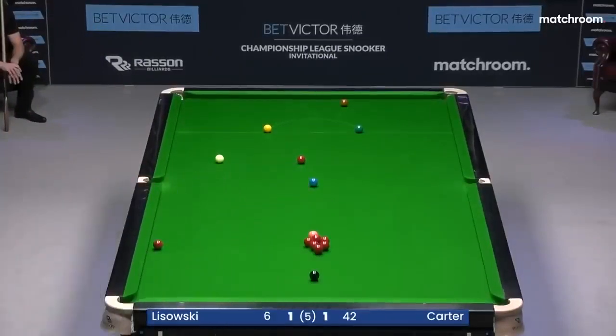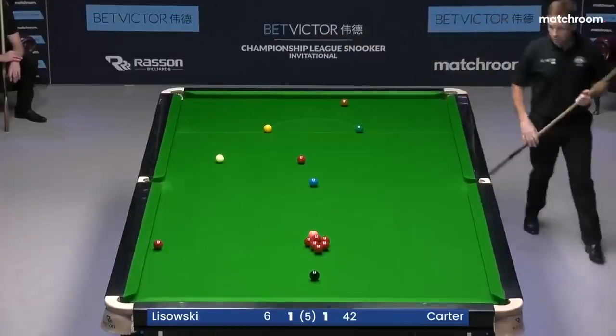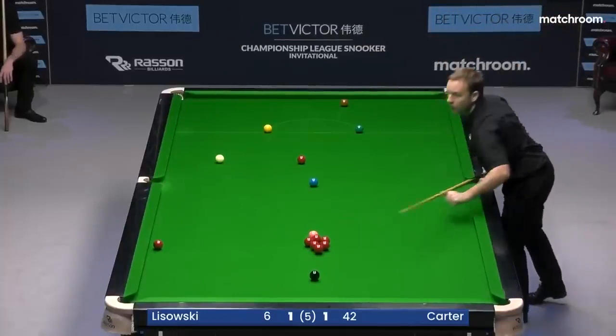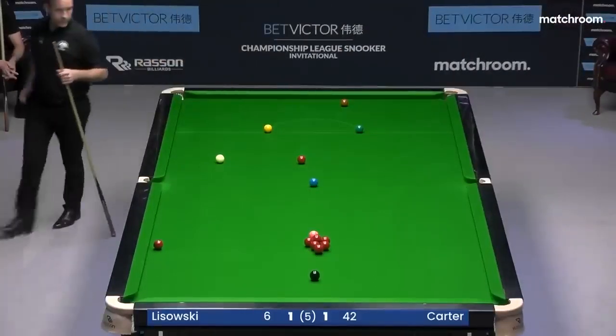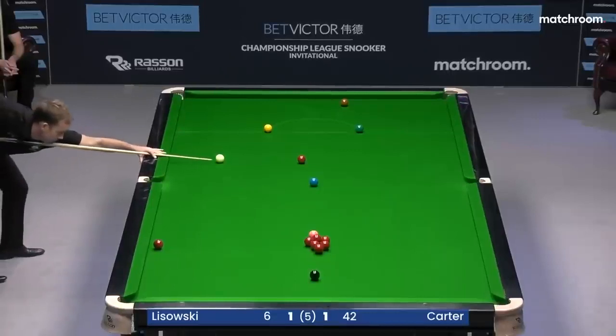This is the last of the 42 loose reds, though. Trying to work out his best route to get into the pack or play that plant. He's just coming around to have a look at it now. Don't think it's far away, and as you say, it will definitely open the other reds. He'd like to run the cue ball in and out of bulk here, but the brown's in his way, so he's going to have to play it slightly differently.